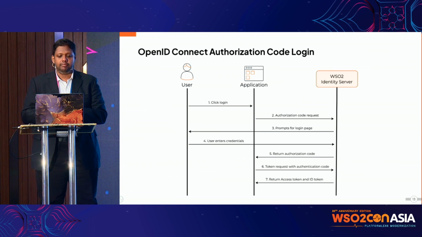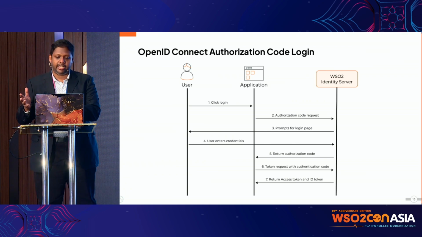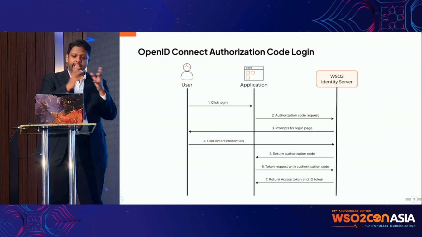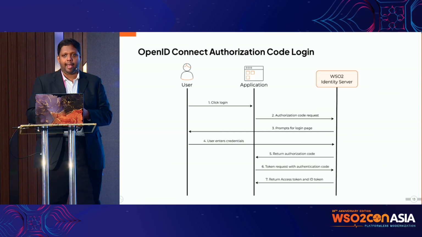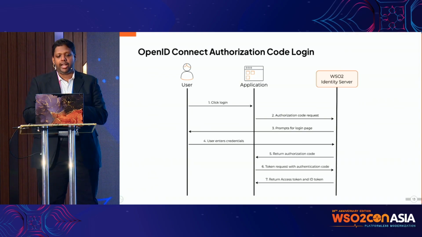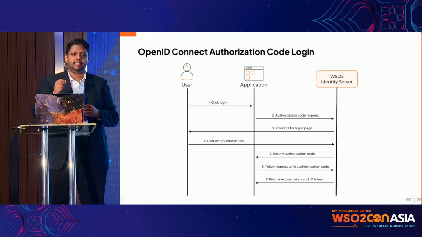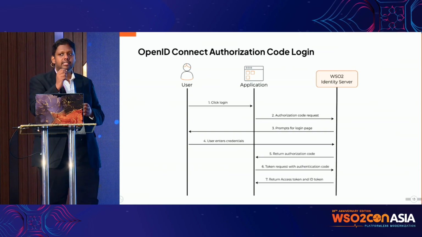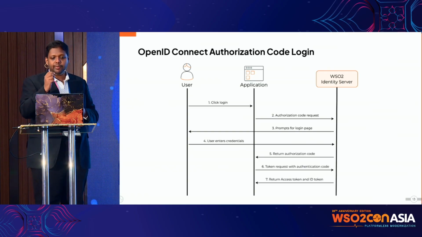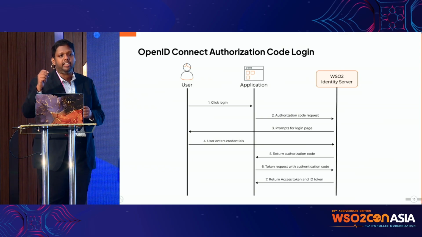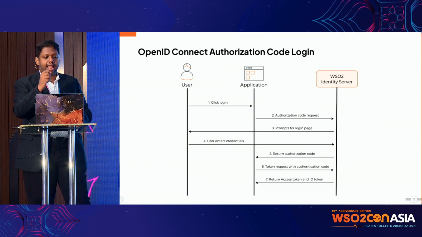They log into the system, and then the identity server or identity broker is going to redirect the user back to the application, right? And in the OpenID Connect authorization code flow, when the identity server redirects, it redirects with a code, right? So what does this code represent? The code is basically saying that this particular user has authenticated, and this user has given these permissions to the application to access his profile, right? That's what the code represents.